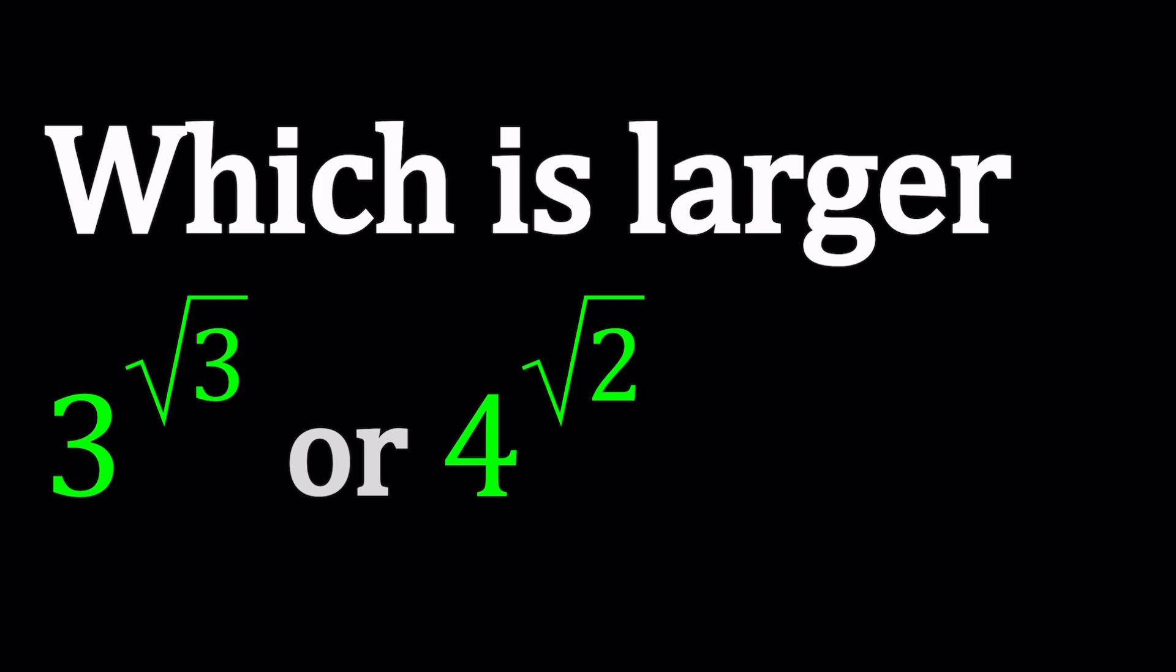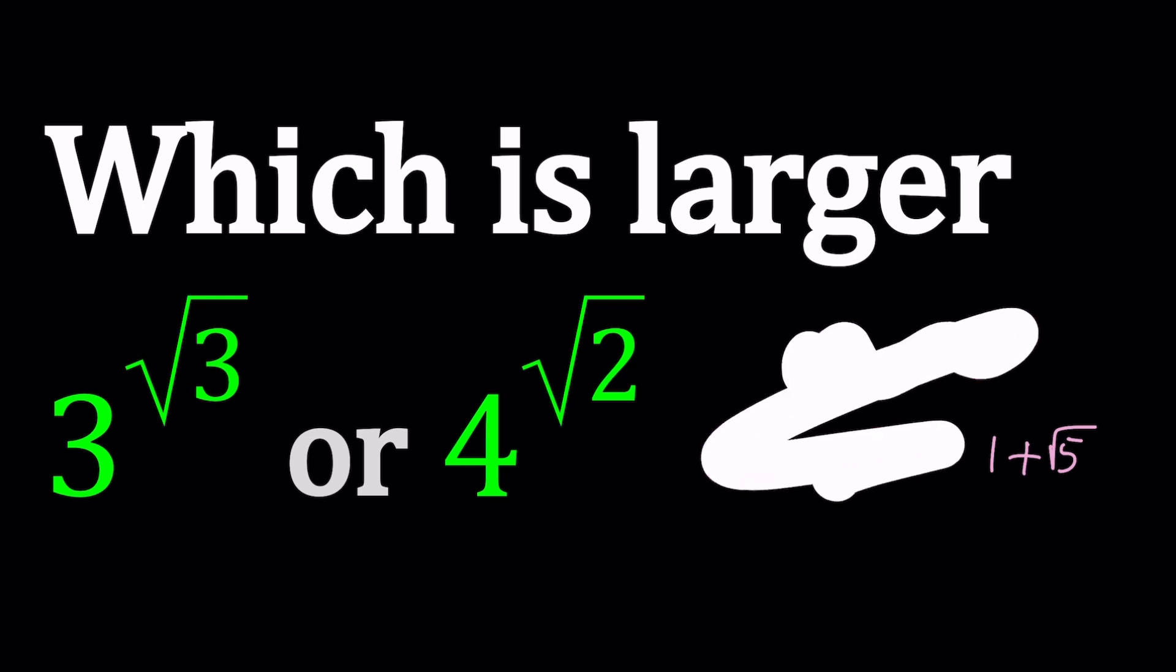If you are comparing square root of 3 and square root of 2, obviously that would be fairly straightforward. But let's say you are comparing square root of 3 plus square root of 2 and 1 plus square root of 5. You could square both sides and make it as rational as possible. That's the whole idea.